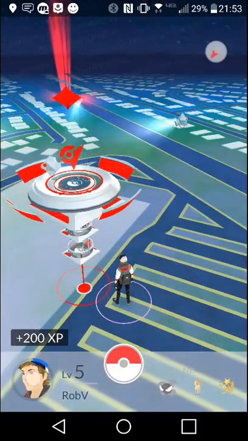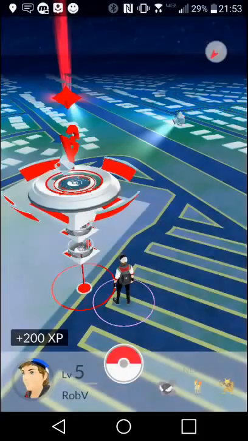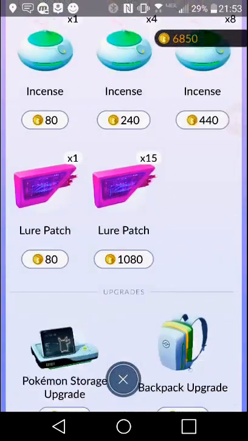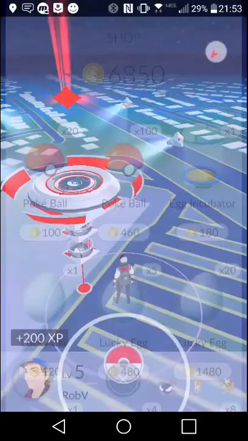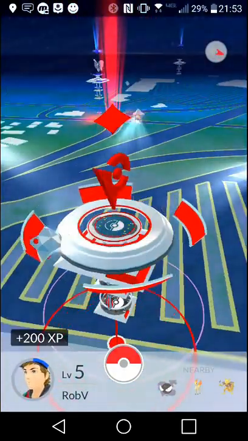victory. Oh, let's see how many gyms I defended throughout the entire day. And it looks like I failed to grab it in time, so there's not much I can do. Let's see if there's anything in the shop. I wish that they had potions in the shop. That's another small complaint. I mean, you can get as many as you need from Pokestops because they're everywhere. Like, if you look around, they don't look like they're everywhere.